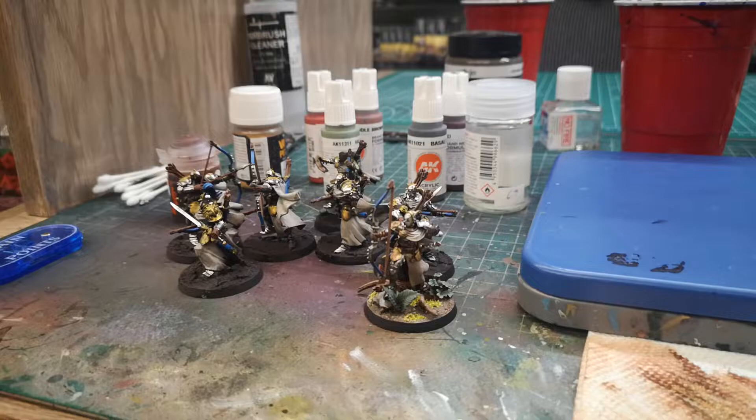I made the mistake of going straight to using the hand brush a little bit. The paint was drying instantly. Then I went to wash it with water and it turned into a gooey clump. I tried airbrush cleaner — still a clump. I tried some spirits — still a clump. Then I finally thought, I should read the instructions on the jar. Turns out it's alcohol based. So then I knew what I was dealing with.